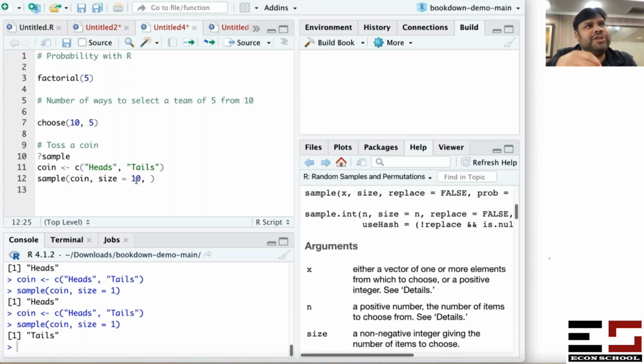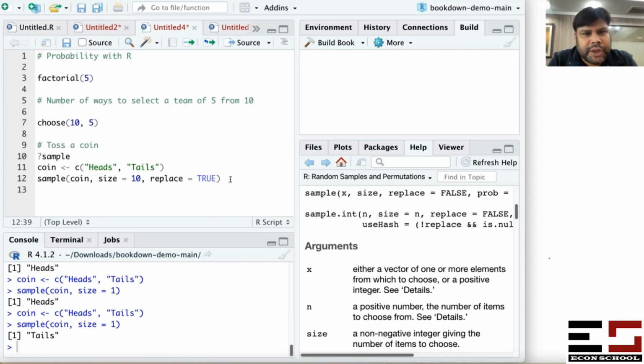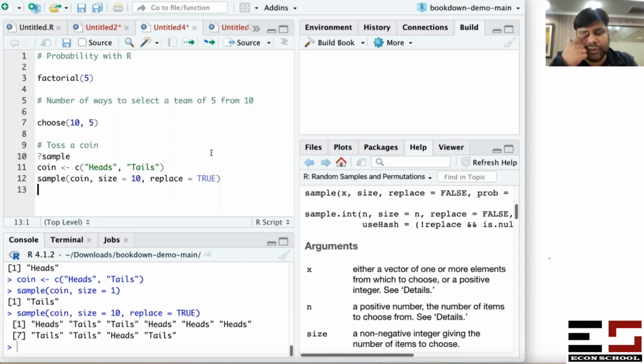It's just going to draw from that set once, and then the second observation will be exactly what you didn't see in the first one. So just set replace equal to true and let's run this. You can see the results. These are the results of 10 tosses of a fair coin.